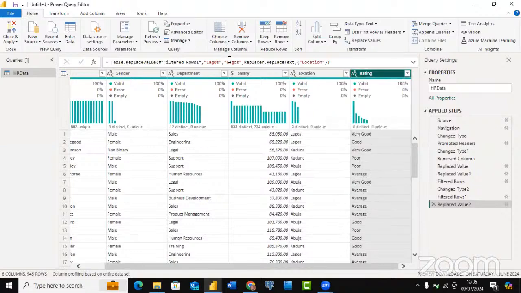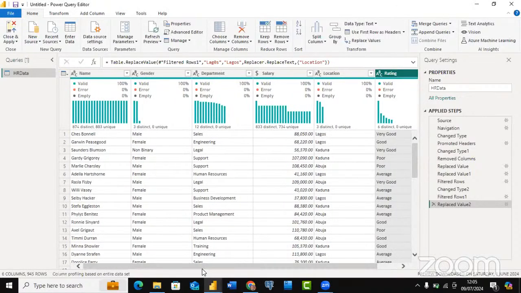So do I have any question? Yes, of course. When you get rid of a null value, it removes that entire row. It removes the entire rows that contain the null values.